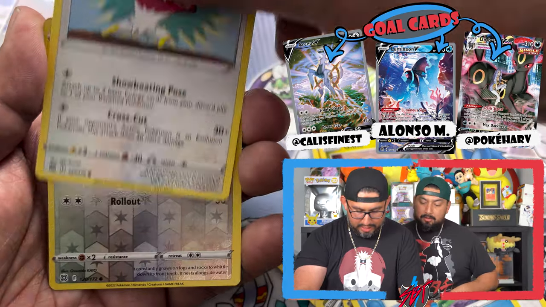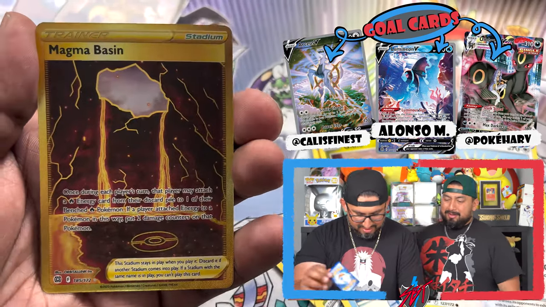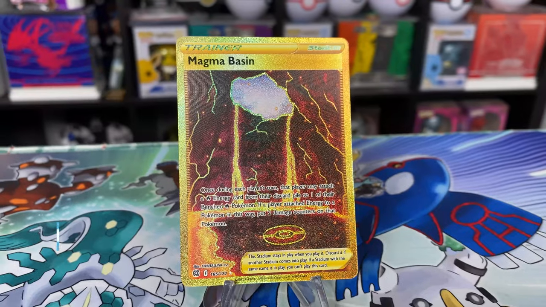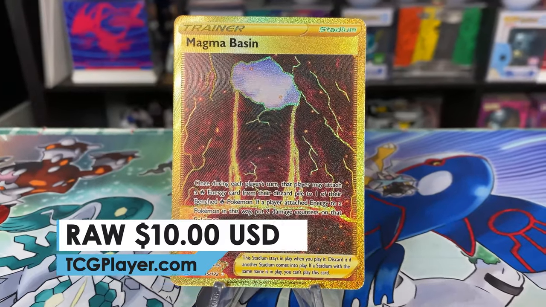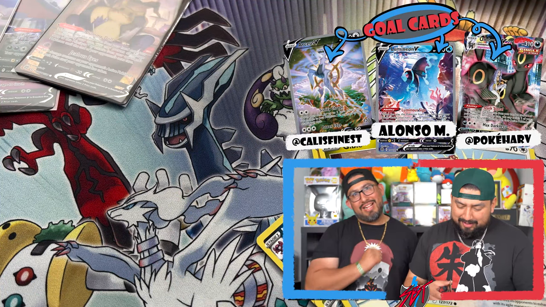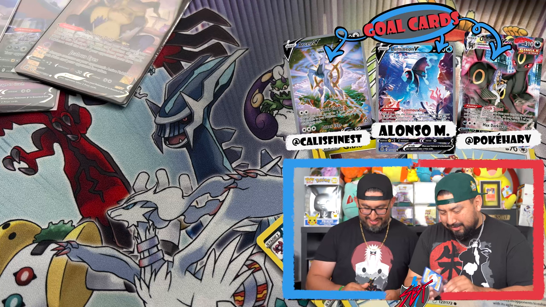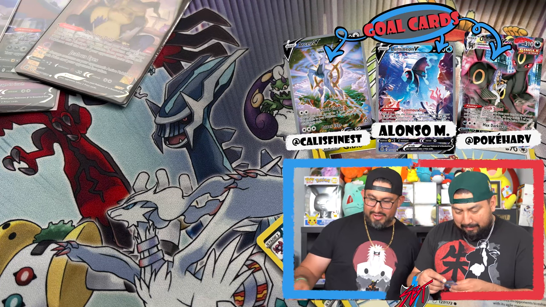All right, come on. Let's see what we got here. Barry looking for his phone. Oh! Magma Basin. Secret rare. Hunting. Secret rare hunting. Man. Jellicent. All right, I'll push him away this time. Let's go. This is so sick. Magma, and it looks like I'm gonna grade this one.